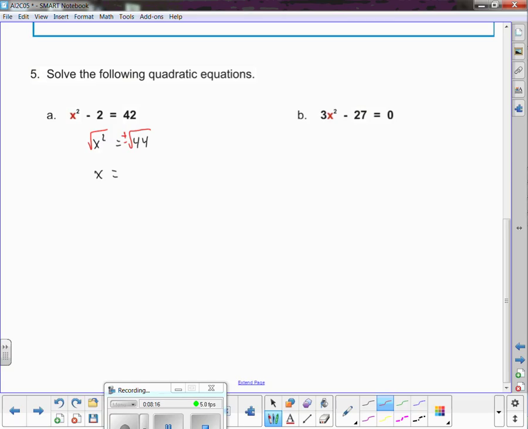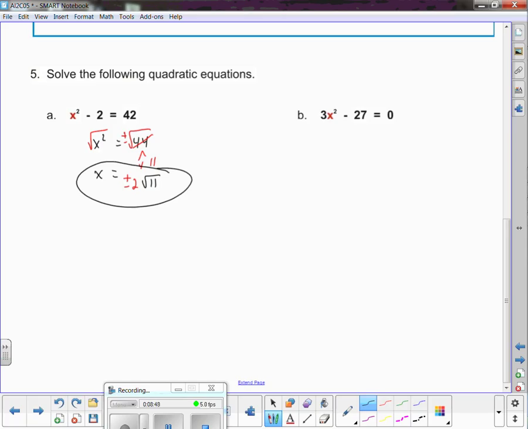We don't want rounded answers, so we don't want you to punch it into your calculator. But do we all remember how to simplify radicals? Right? This is a 4 times 11. A 44 is a 4 times 11. I chose 4 because can we take the square root of 4? Yeah. We all know the square root of 4 is 2. And that 11 stays in the radical, right? So we get plus or minus 2 times the square root of 11.